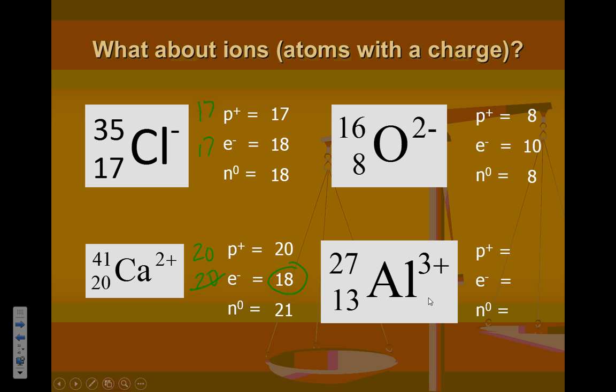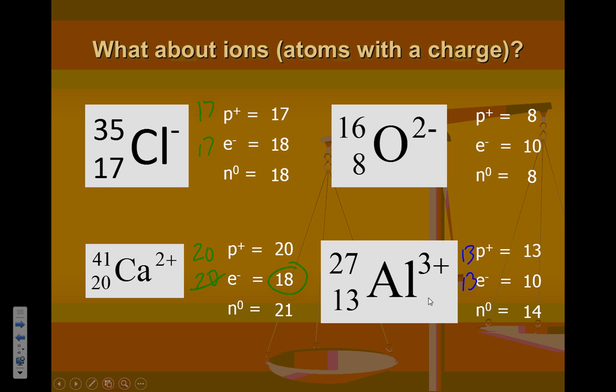And the last one we're going to try here is the aluminum 24 ion, which is a +3 charge. So once again, can't mess with the nucleus, so we got to have 13 protons, and 24 minus 13, 14 neutrons. Now, a +3 charge means have we gained 3 because it's positive, or have we lost 3? Well, think it through. We used to have 13 and 13. If we have a +3 charge, that means we have to have more positives, which means we have to have less negatives. In fact, we have to have 3 less negatives.